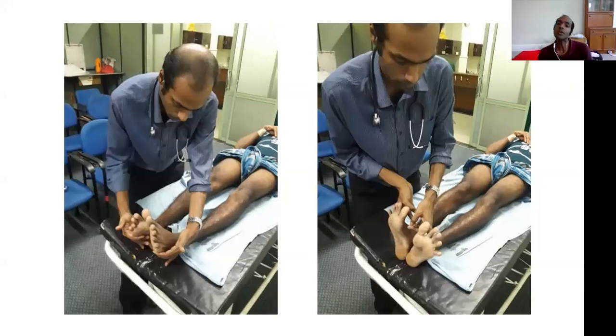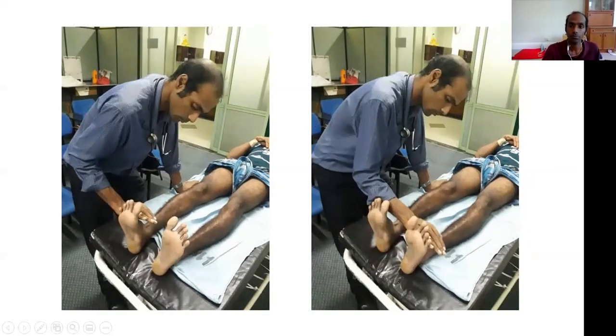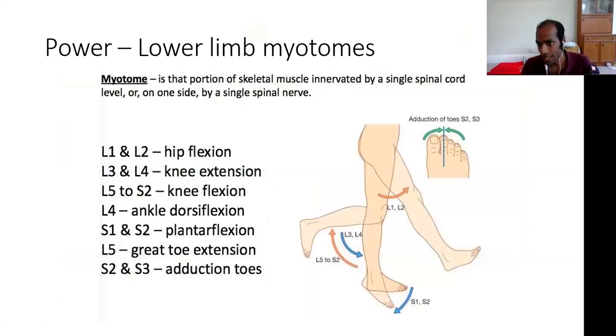Do not forget the inversion and eversion. And later on, when you come to your professorial appointments, you will realize that in a patient with foot drop, and you might already know this, these two movements are very, very important. These two movements, inversion, eversion. So make sure that you do those routinely in everybody, otherwise you forget. So at the ankle, there are actually four movements. You have the plantar flexion, the dorsiflexion, and then the inversion and the eversion movements. And then I have given you a list of the myotomes for the lower limbs, and make sure that you remember all of this. Okay, this is very, very important. You won't be able to work out anything without knowing this.